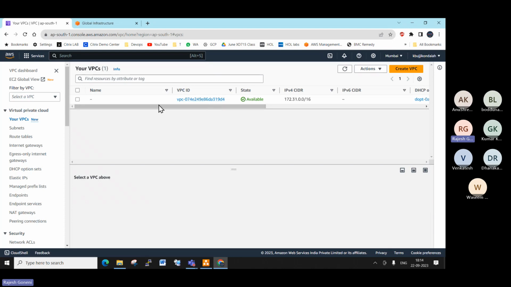Can I use this default VPC to set up my environment, like configuring your storage and your servers? No, obviously not, because it will breach security when you configure the servers in the default network. No company or project will configure servers under the default VPC configuration. Definitely they will create a new VPC from scratch, and they will create the subnets, routing tables, internet gateways, and other features in the VPC.